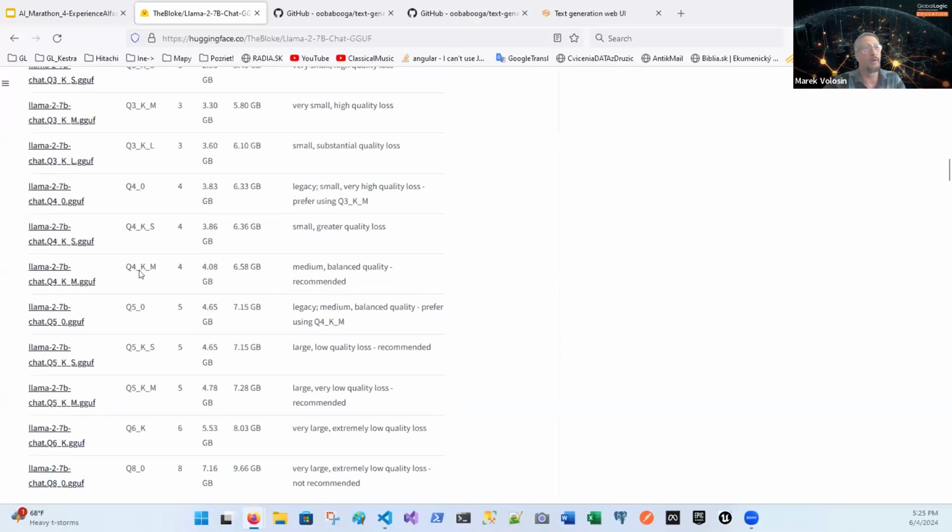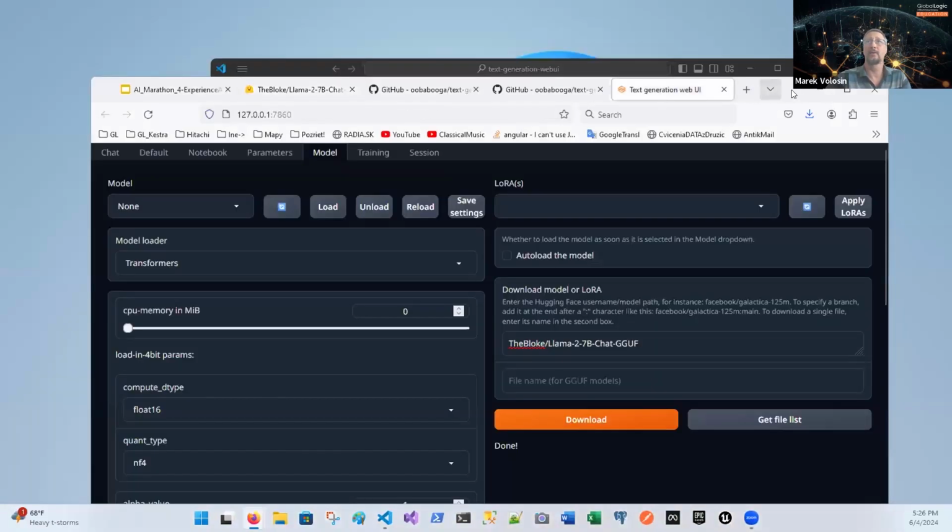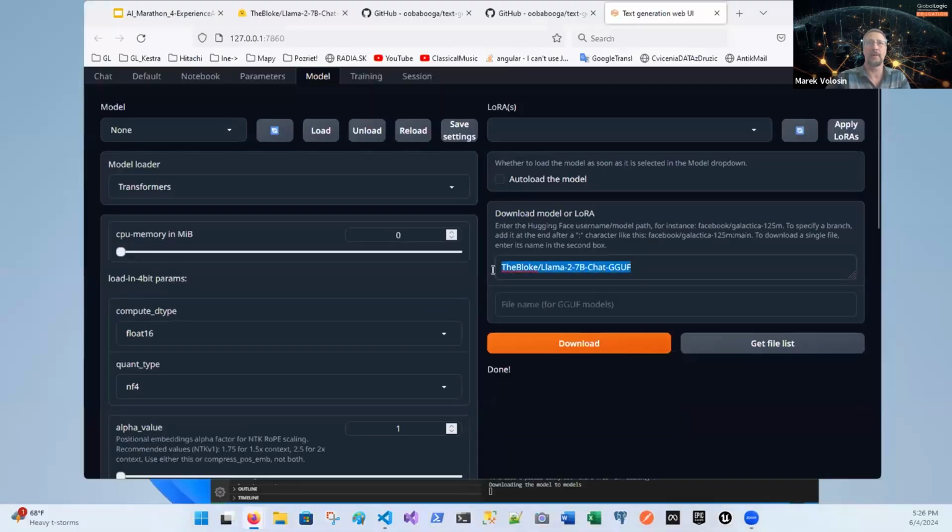So here is the recommended quality and size of that language model. It's a 4-bit quantized language model. So this I will use in my demo. So these files were downloaded.